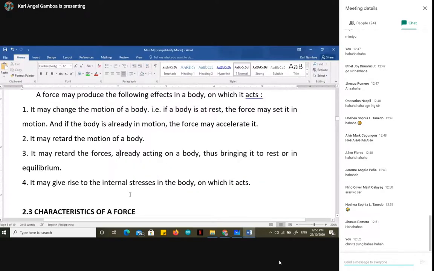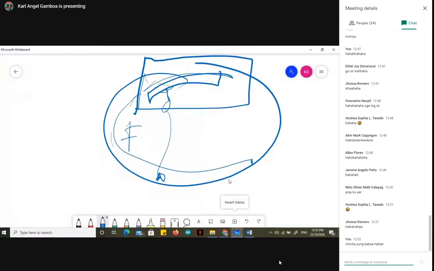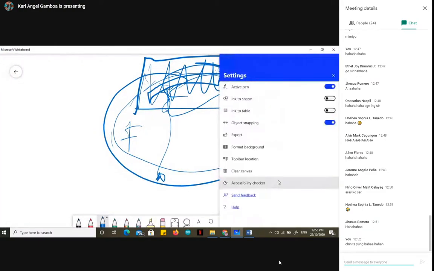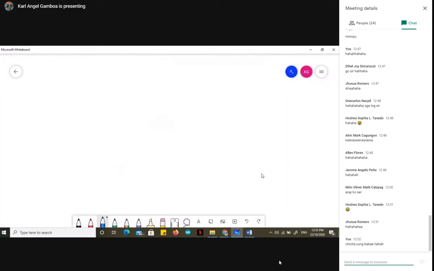It may give rise to internal stresses on the body. So nakakaramdam ng internal stress. Yan, parang higher physics na yan, kasi guys, dito hindi natin kinokonsider yung stress sa loob. Kahit sino naman, for example, try mo itulak-tulak yung bato, like pukpukin mo, para magkaroon ng movement. Makakaramdam ng stress yun at some point, and then yan ay mag-breakdown. You cannot see stress actually. So sa engineering, we are measuring stress.